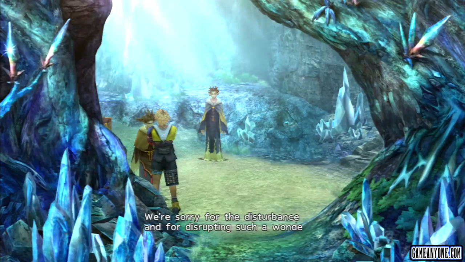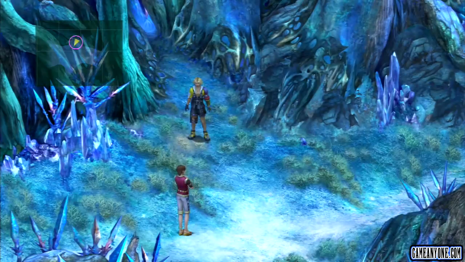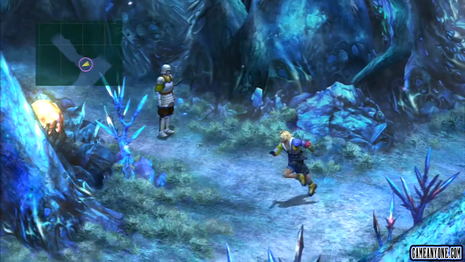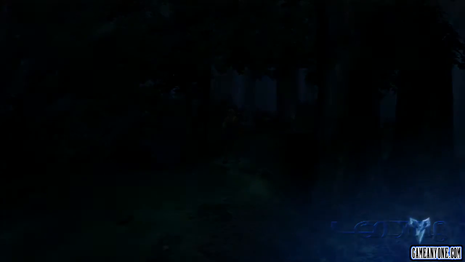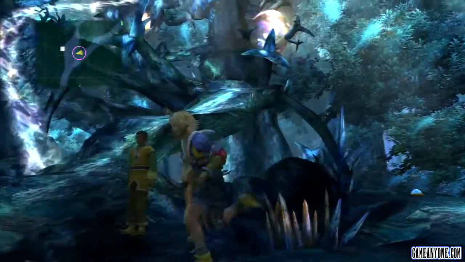Well then. The Guado are just burning bridges with every single race in Spira. They commit mass genocide against the Ronso. They attack the Blitzball players at the Blitzball Stadium, so that pretty much pisses off the humans. They pretty much are causing turmoil in Yevon. Yeah, the Guado, not really doing too well.